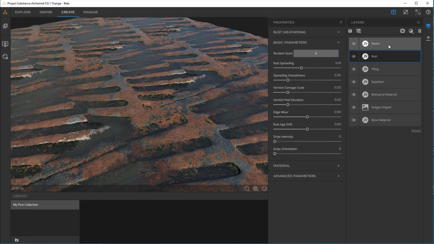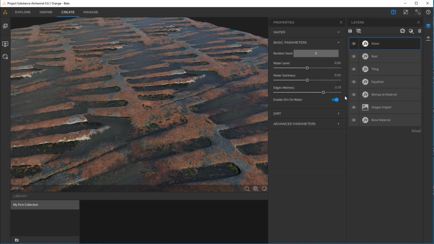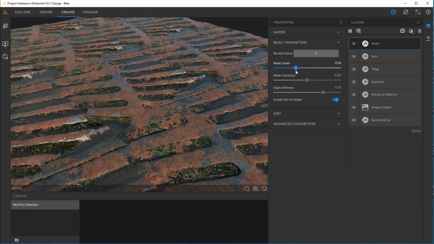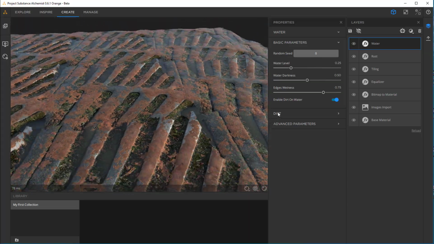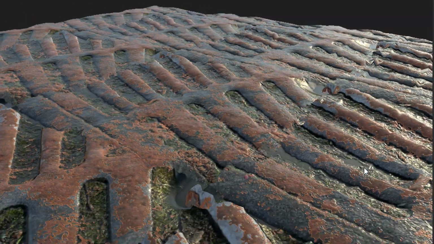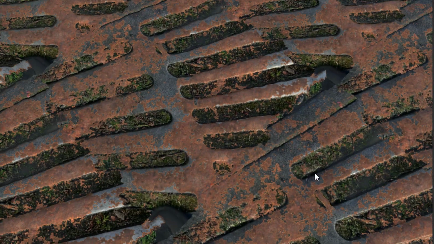The interesting value of the water is not here. Why not? Because we need to click here in order to go to the water, and that's the water level. When we lower it, the water sinks into the rust, and it's still there. You feel it's kind of wet, and you can do the same with snow and grunge, etc.